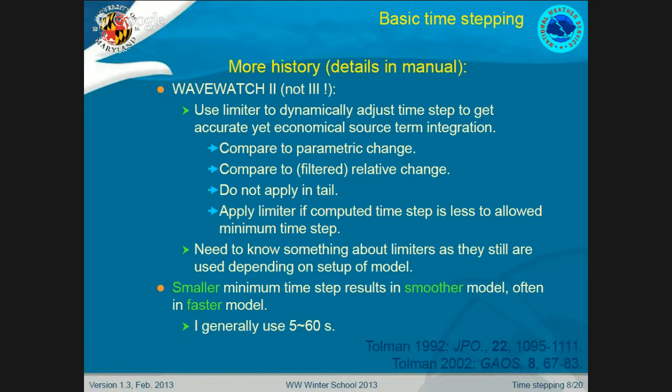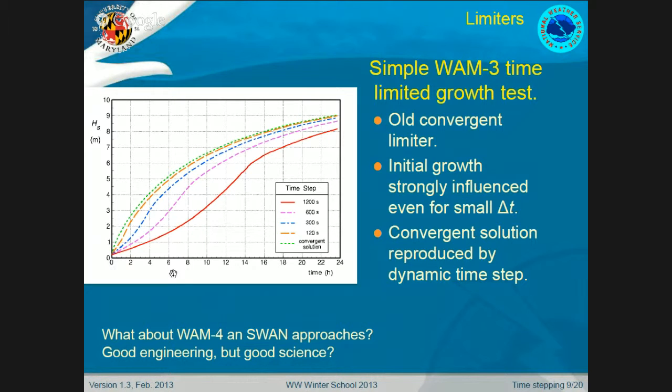So, examples. All right, you take a homogeneous ocean, you blow 40 meter per second winds, you start from rest. You see that if you use a 20-minute time step, you get this growth curve. This is 10 hours, 1 day. If you use a very small time step, you converge to the green curve. It means that after 10 hours, the difference is between 3 meter wave height and 6.5 meter wave height, right? And today, ECMWF are using a 10-minute time step, which is this pink curve, and it's still a difference of 1.5 meters. As I told you, we're chasing biases of a few %, so this is just crazy.